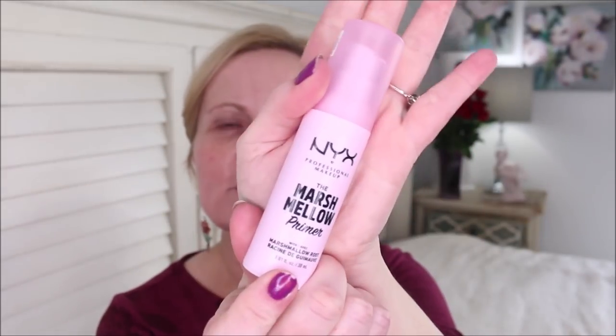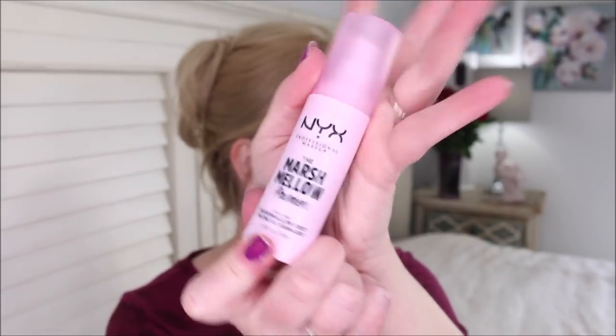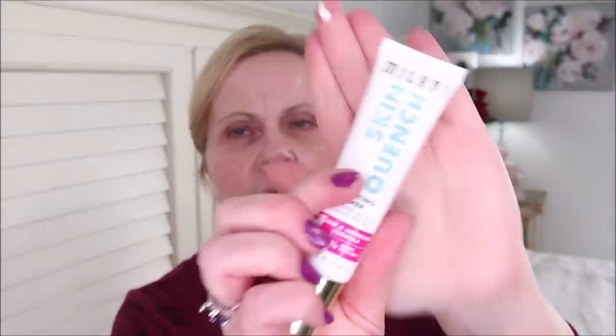The NYX does have a fragrance in it, quite strong, smells just like marshmallows, and I will show you what that looks like. It's just white, and it feels very much like the Milani one does. I will just go ahead and put that one on this side, and I'll show you that up close. It's really a nice looking bottle there, and then I will show you the Milani one right here, and I have put it on my hand right there.